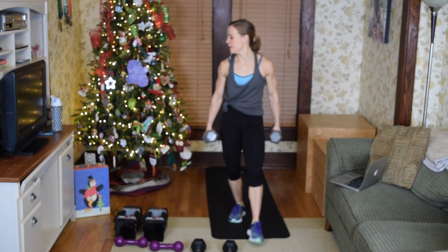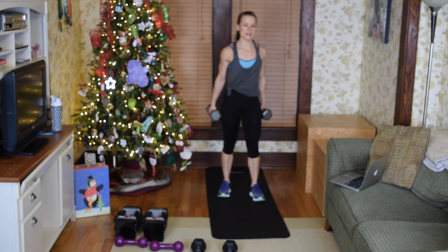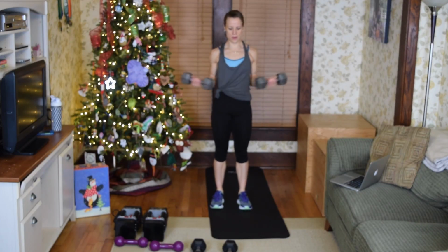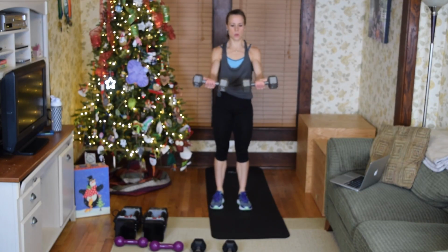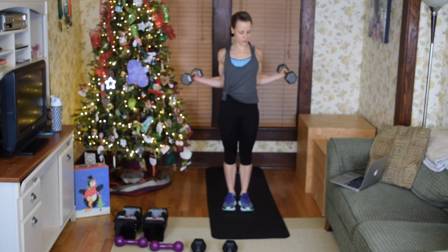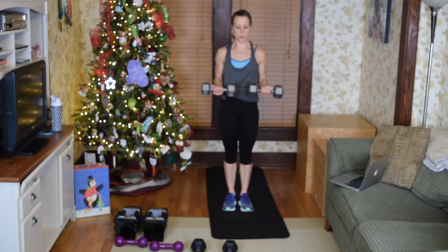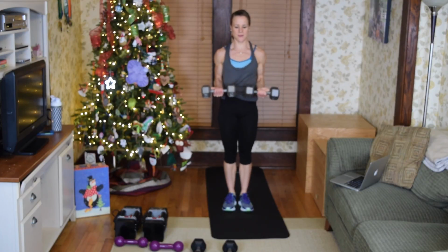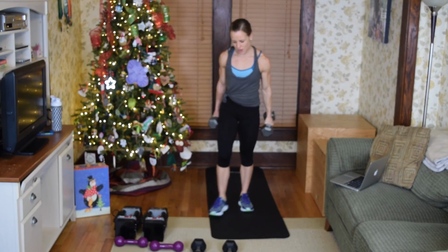Here we go with 15 pounds again. 8 reps. 1, 2, 3, 4, 5, 6, 7, and 8. Very good.